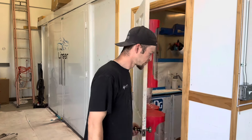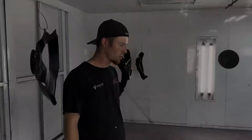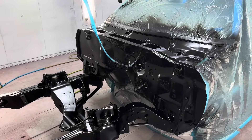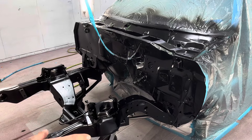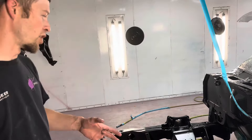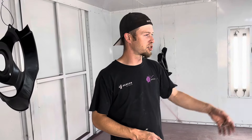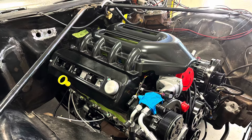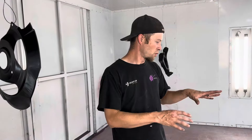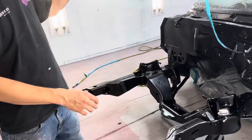I'll show you guys what we're working on today. Here we've got the '74 Electra. This is a really nice car that was more or less a survivor, but we're doing a little bit of a RestoMod type of thing with it. We're doing an LS3, 4L80, it's got a 9-inch compact. Today we sprayed the front of the frame, the firewall, a lot of the most expensive pieces.